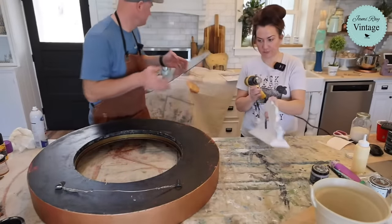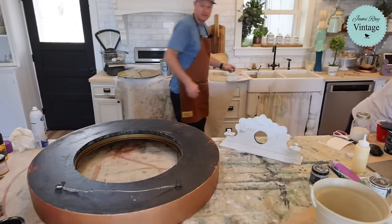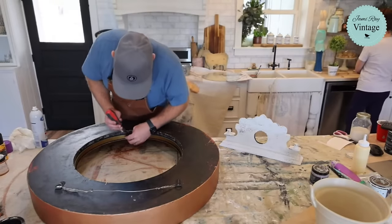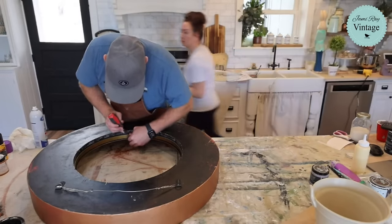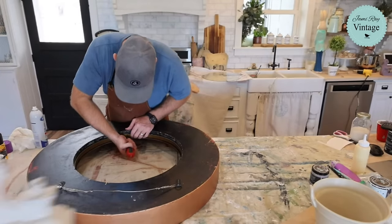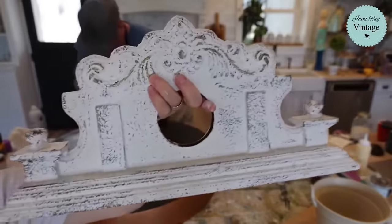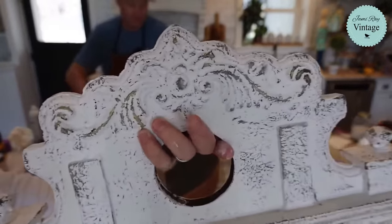Hold on. Okay, let me show you this up front. I'm going to wax it, and then we can put... Now, this will still have the gold frame, so I'll have to decide if I want to paint that or leave it as is. I'm going to show you how cool this looks, just the white with the distressing, bringing back that original. So it's not quite so dark. It was dark and you couldn't see all the detail before. And now it just all pops.